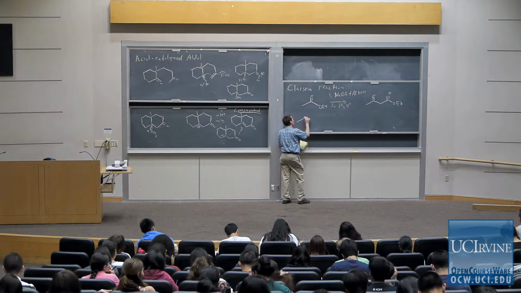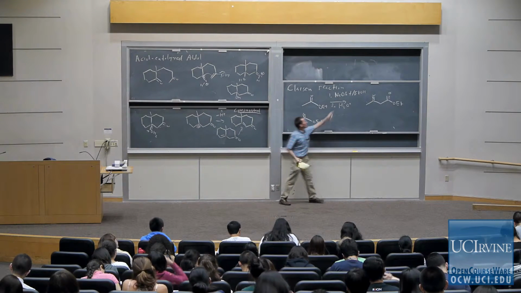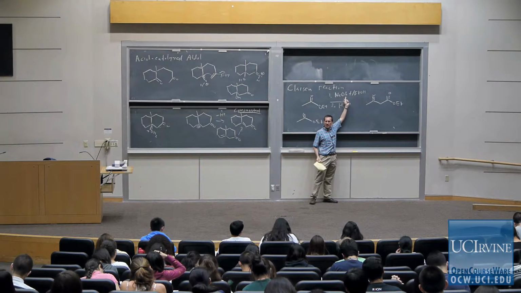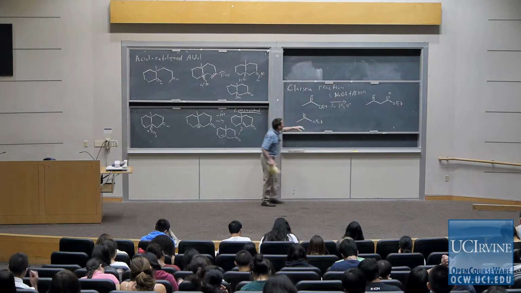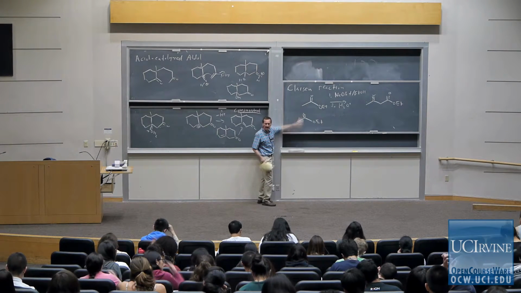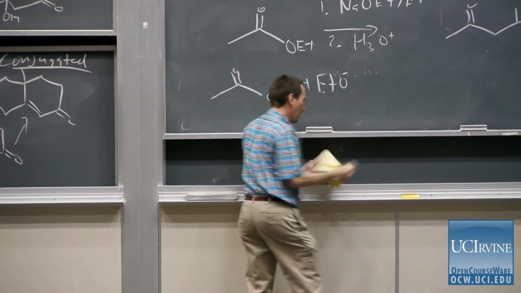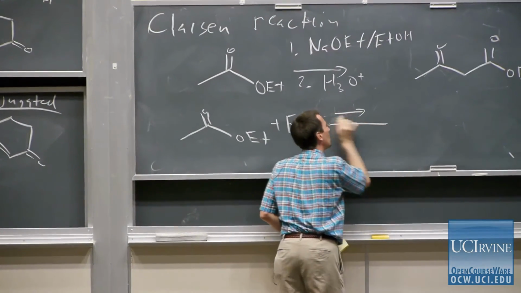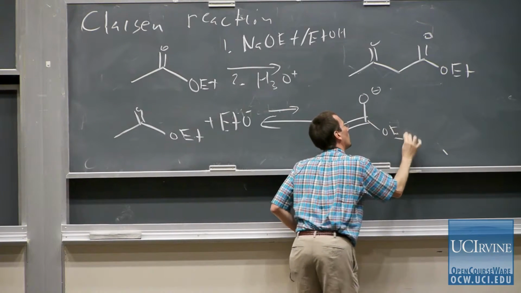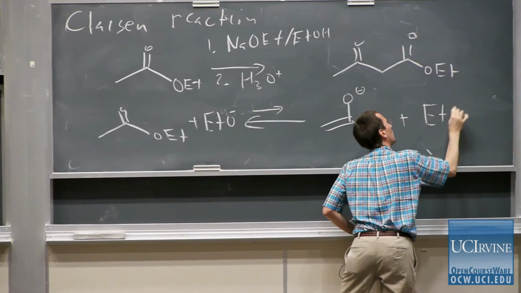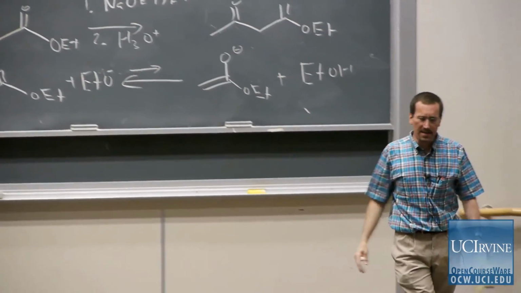Under these conditions, you can form an enolate. You don't form a lot of it. Remember, the conjugate acid of sodium ethoxide is ethanol, pKa about 16. Ethyl acetate is an ester, pKa 25. So you have this equilibrium, and it's right at the edge of where I said equilibria kind of count. You have this acid-base equilibrium with the enolate plus ethanol. That equilibrium lies way, way, way to the left.